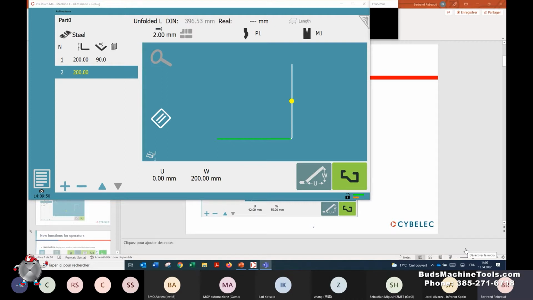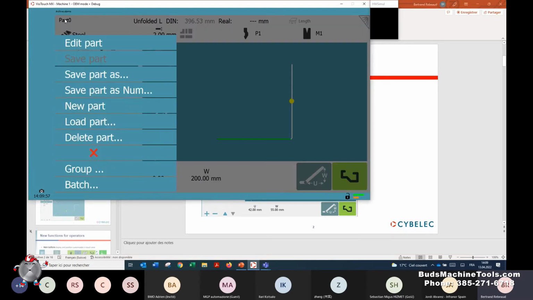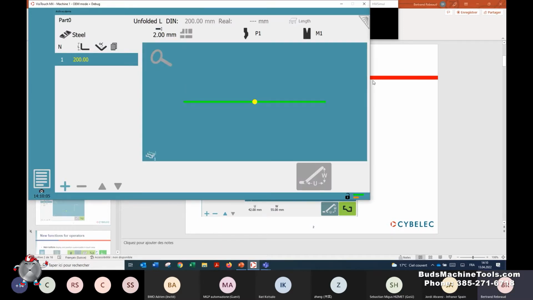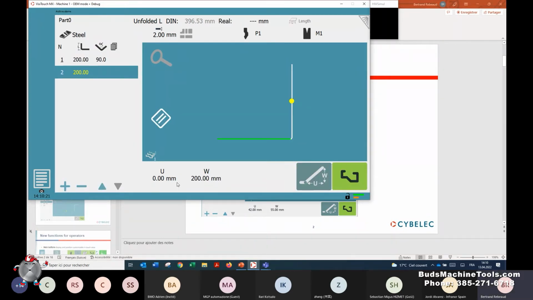So okay, I show you now the new feature to coordinate dimension, so LU and LW. You need to create a new part, a part in graphical 2D, and you activate this mode, LU and LW. And then you can create a new band. Press the button plus, and then you can select and edit the coordinate.